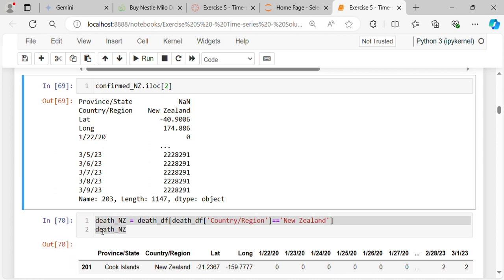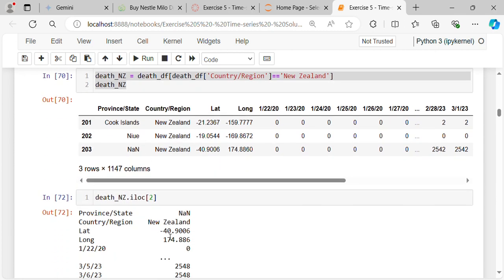Now for death New Zealand, we want to subset the country or region equal to New Zealand. So death df and then square bracket country or region equal to New Zealand. So we get 3 data rows, and we can see the first 2 are for province or state Cook Islands and Niue. We want to exclude these.